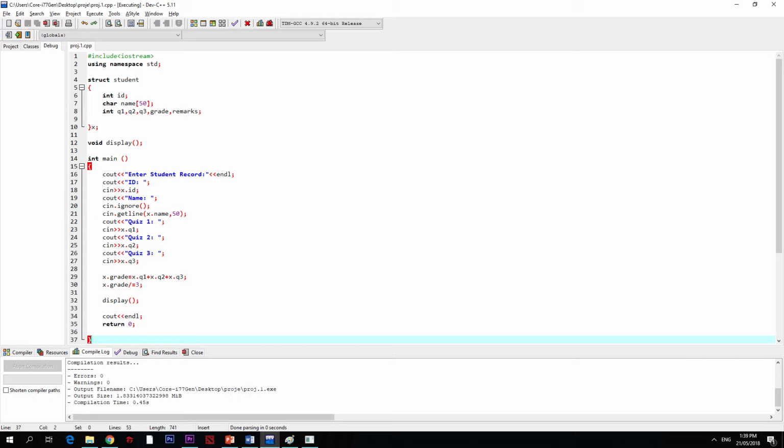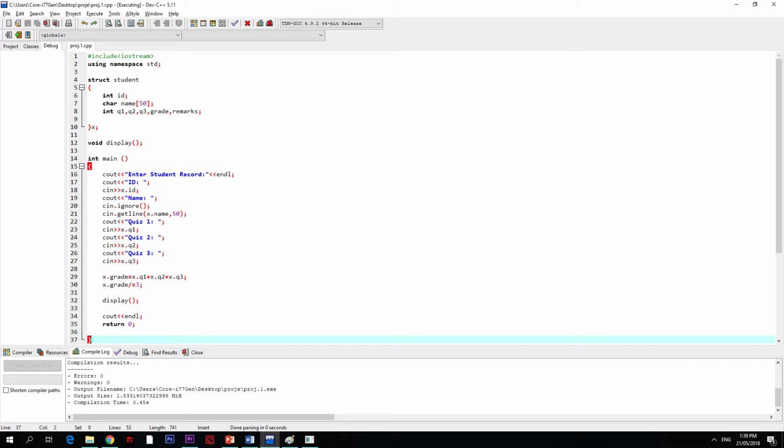And x.grade is divided by or equal to 3. So this is to compute the average of the 3 quizzes. And in line number 32, the display, what I mentioned earlier, this is to call the void under the main function.